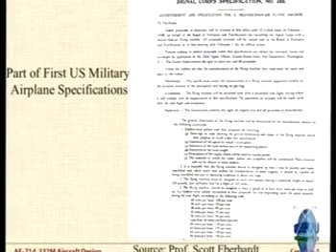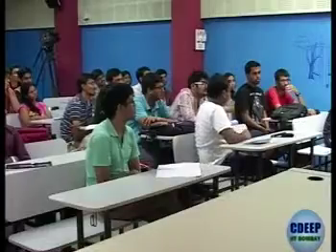I was very interested to know what were the first requirements given which were replied to by the Wright Brothers. Wright Brothers, you know, or you may not know, they made the first aircraft. So what were the requirements for which they designed Wright Flyer 1? Fly. So what do you mean by fly? Controllable. But there were many people who had controlled flight before them. Heavier than air powered. There were many before that. Do you know of any aircraft which was heavier than air and powered?